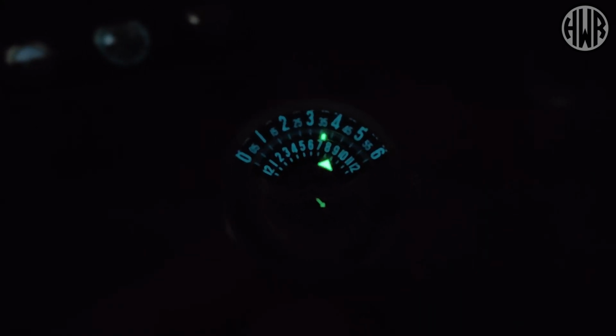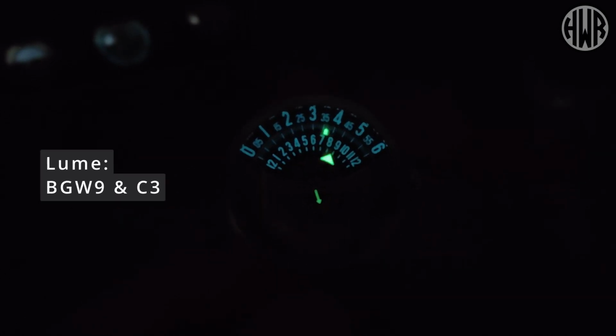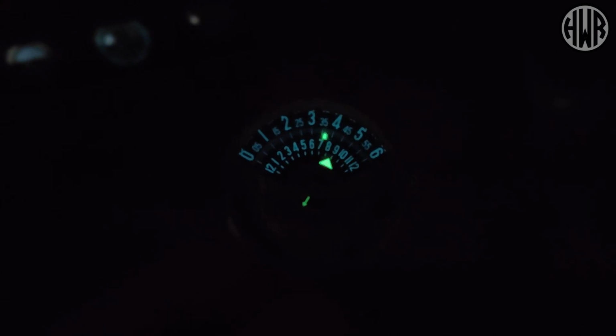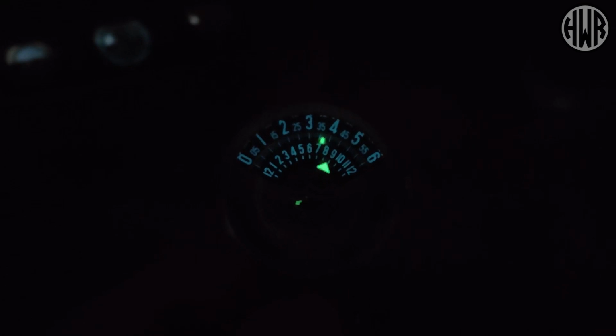So you can see we've got a mixture of loom here. So we've got something that looks similar to BGW9 on the numbers. Not entirely sure if it is, because it doesn't say on the listing what the loom is. And then when it comes to the hands, we've got something that looks like C3. And we've even got it on that second hand as well, which is a nice touch. Not always the way, so I do appreciate that they've done that.